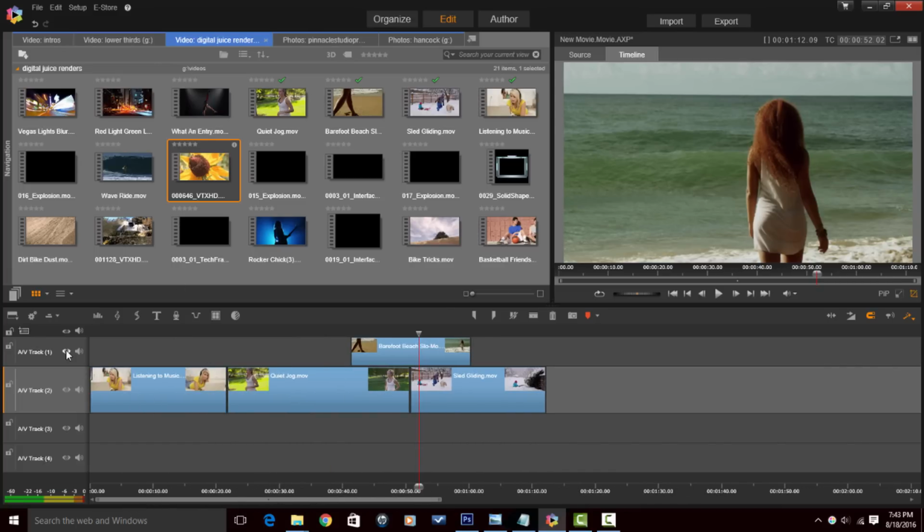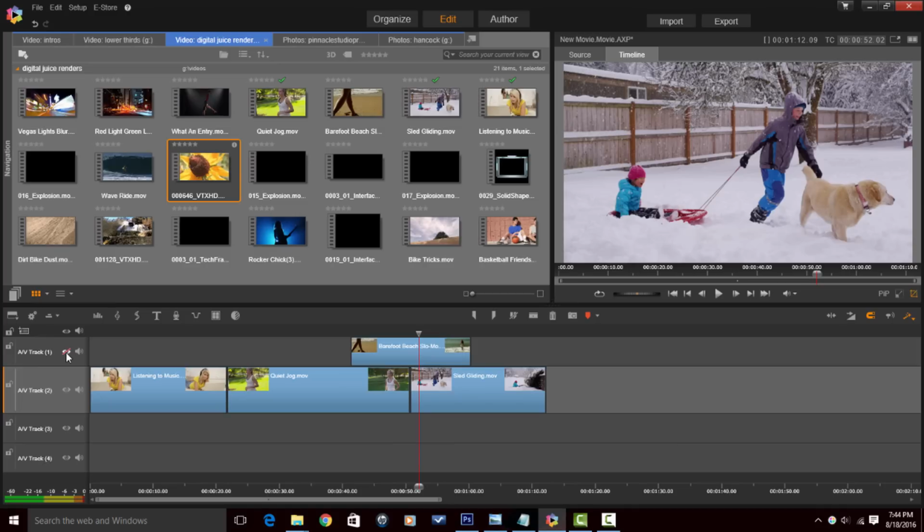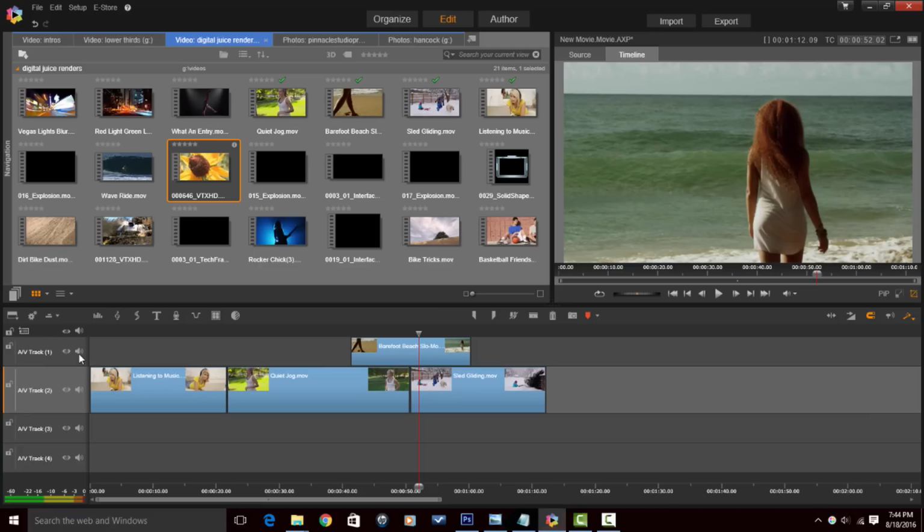Now, to the left, we have controls for the tracks. So we can make a track visible. So right now, if I click on this, it will make this track invisible. So what happened was this information on this track went away. You can bring it back. And we can also do the same thing with the sound. If there was sound on the clip, we can enable or disable the audio.